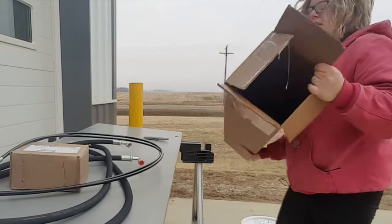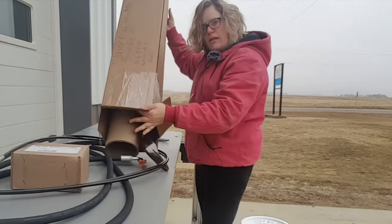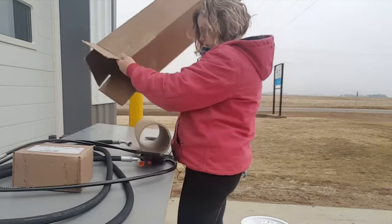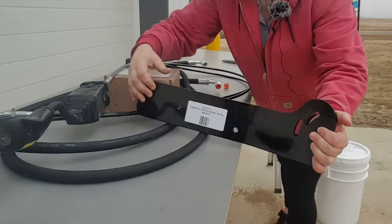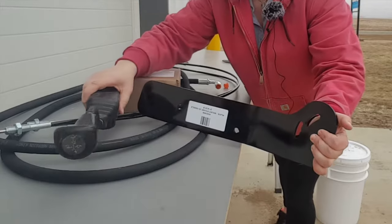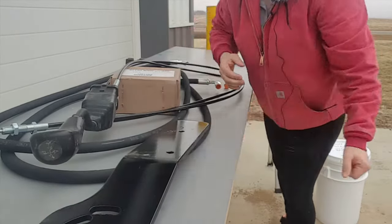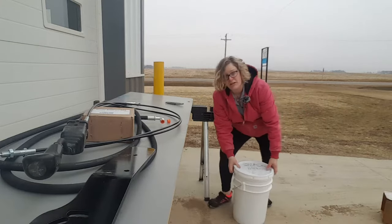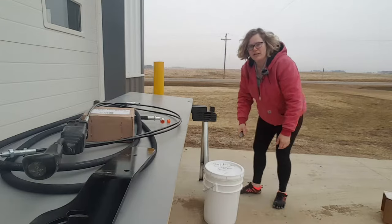Down inside the box, this is a bracket that's going to go along with the joystick for mounting it inside the cab of the tractor. Then the next step is going to be opening up the bucket.